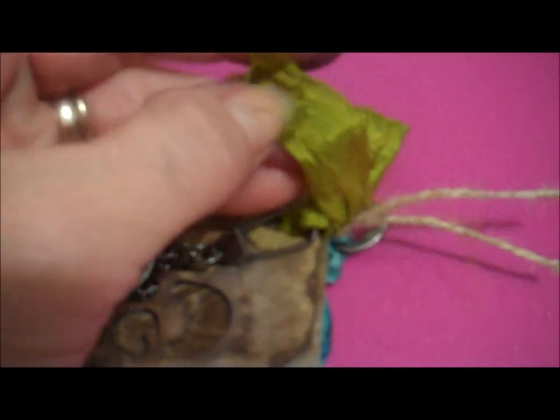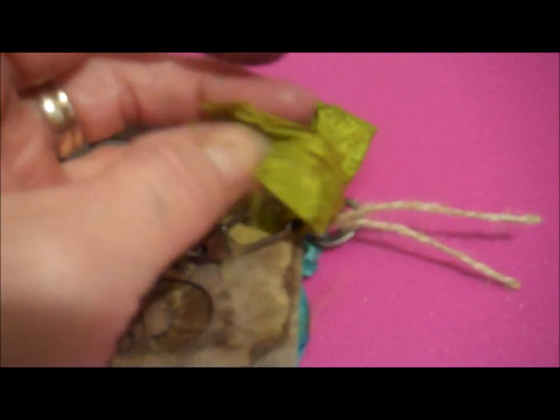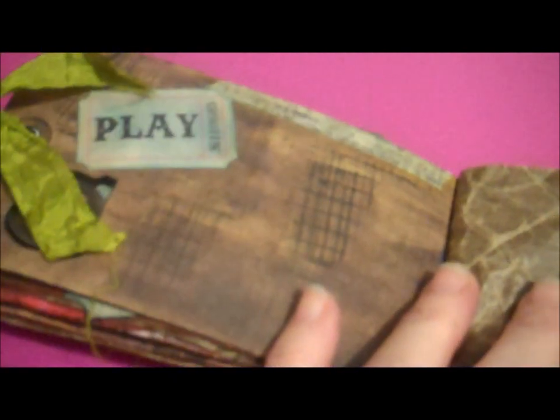It says Listen. Of course, I thought the telephone would be appropriate for the word listen there. Here are some more gadgets. All we did with his ribbon is take the distress paint and put it over it, then crinkle it up and let it dry. It is so simple, and you've got matching ribbon for whatever you want to use it for.